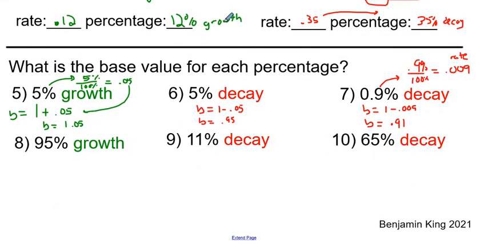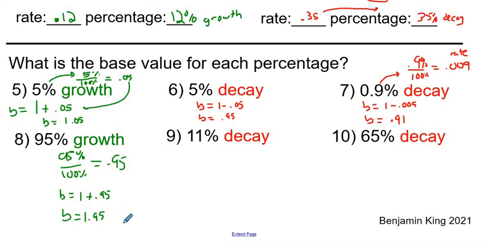All right, let's do a couple more. So this growth rate is 95%. So 95% divided by 100% would be 0.95. So the growth rate would be, B would be 1 plus 0.95. So B would be 1.95. Now, that's a great problem, because you probably have seen problems just in the previous conversation that had a 2 here. And 2 means to double. But as a percent, you can kind of see here, it means 100% growth. If you ever see a 2, that's what it means. Doubling something is the same thing as 100% growth. It's interesting. That's why I have that problem there.